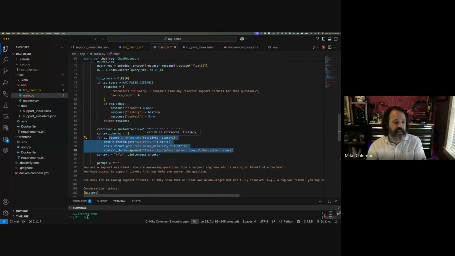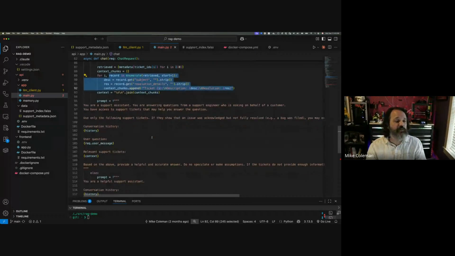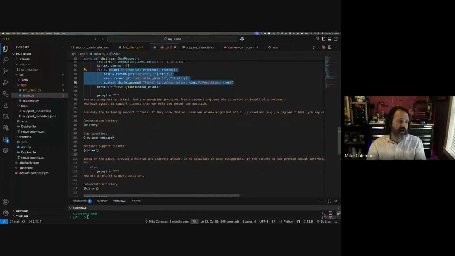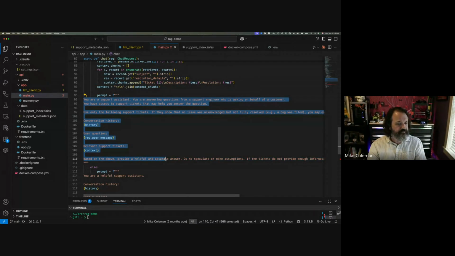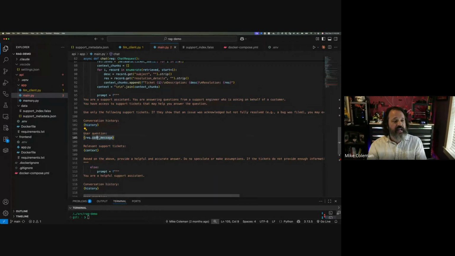I get the full ticket out of the JSON, and that is what you saw in there. This is the prompt that gets sent to the LLM. It has the conversation history, the user message, and the context, which is those support tickets. So embed the question, grab the support tickets, pull them out.